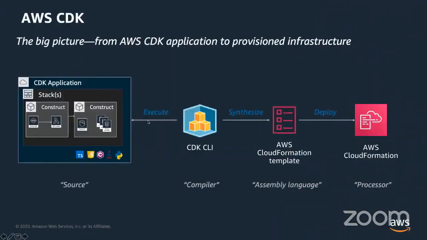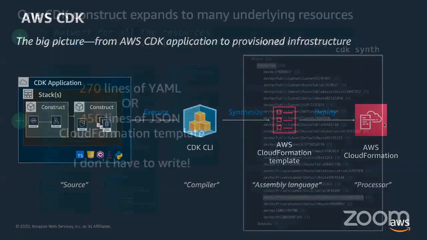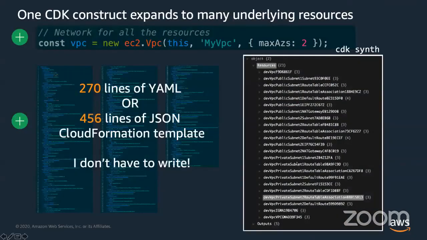So what we did was we defined an application, we defined the stacks, we created different constructs in it. We used the CDK CLI to synthesize and deploy it to CloudFormation. That generated a lot of lines. Yes, this was what I wanted to show. But the JSON editor actually generates a lot of these things with just one command that I run, right?